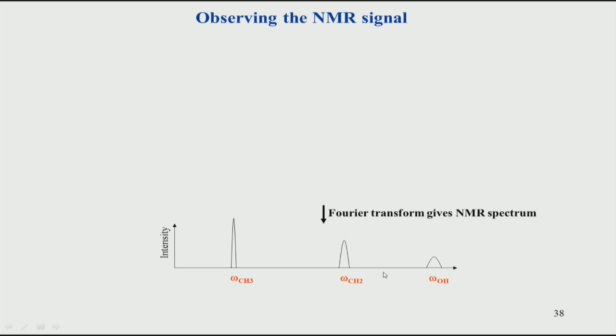These 3 frequencies are basically the 3 different oscillations which we saw in the previous slide, coming from CH3, CH2, CO. This is what is shown here. If you go back in this manner, we can see that this is mathematically coming, because there are 3 terms here, each term contributes to the different peaks here. So, this is the spectrum. What is shown in the bottom is basically a spectrum.